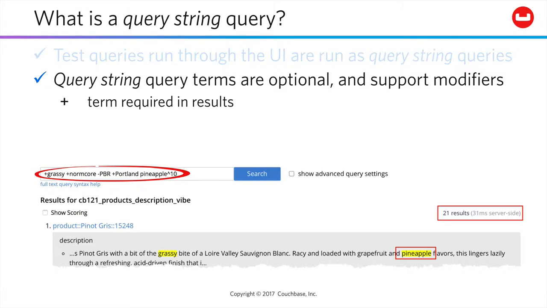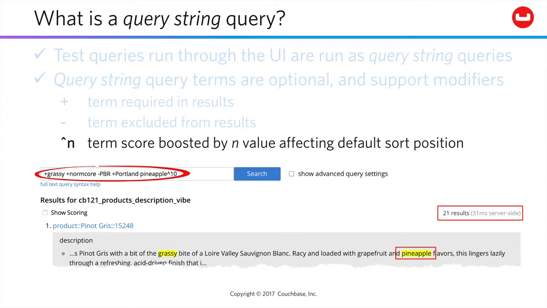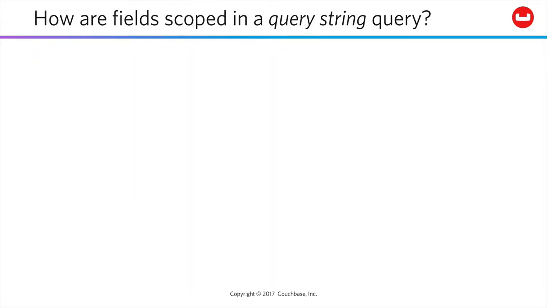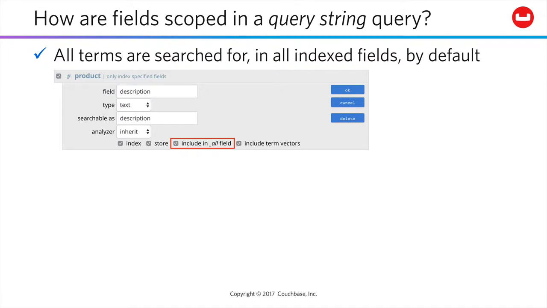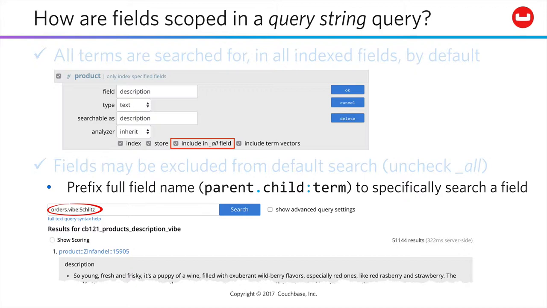Terms can be prefixed with a plus to make them required, prefixed with a minus to exclude them from results, and suffixed with a value to boost the score of corresponding results, boosting their position in the results. As we introduced in the last lesson, all terms are searched for in all indexed fields by default. But fields can be excluded from this default behavior. If you do, you must explicitly search these fields by prefixing their name, including the full path for nested fields, to the search term itself.